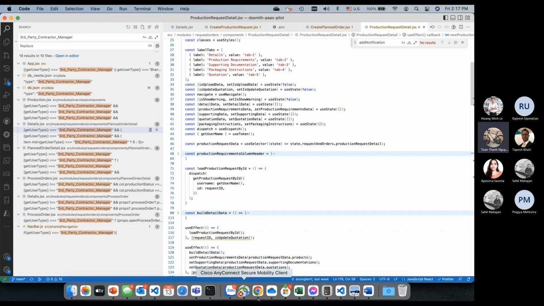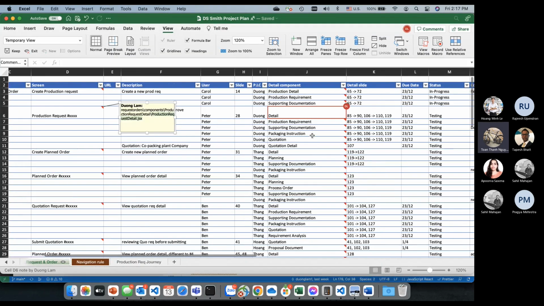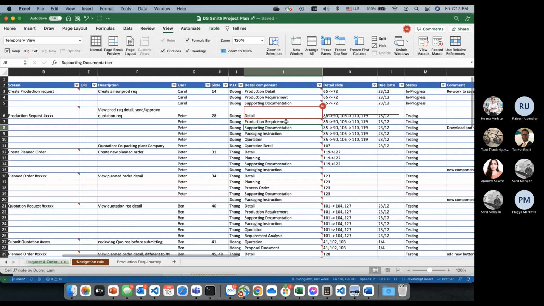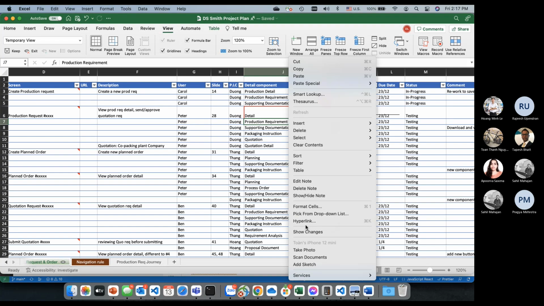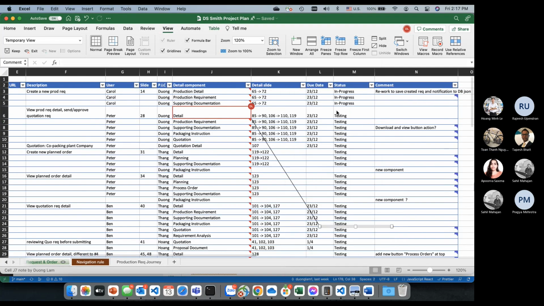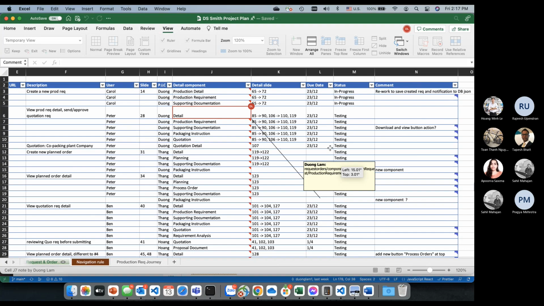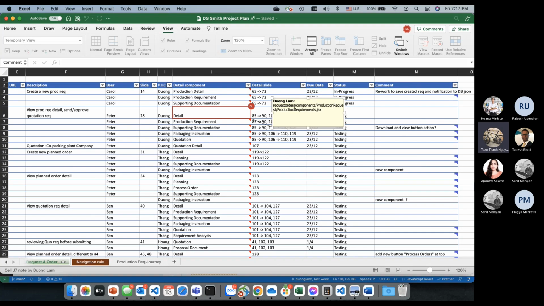Similarly, in this Excel sheet, we also have file rows. Each row is commented with the file name. So in this way, you can locate the exact file from the shortcut.